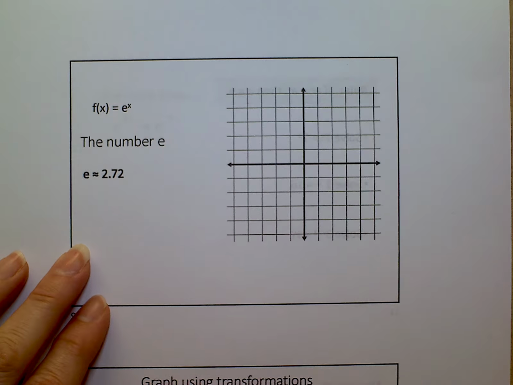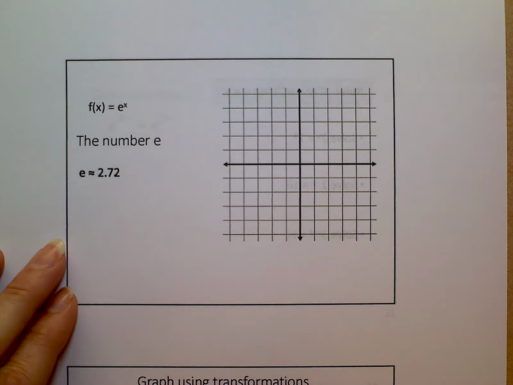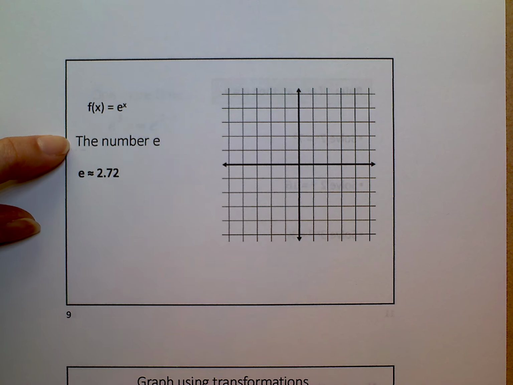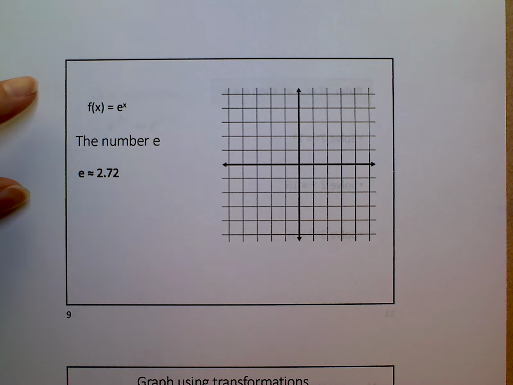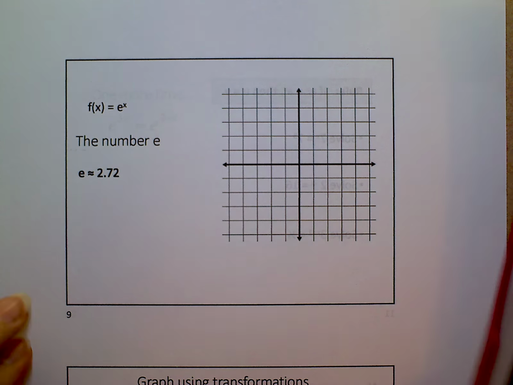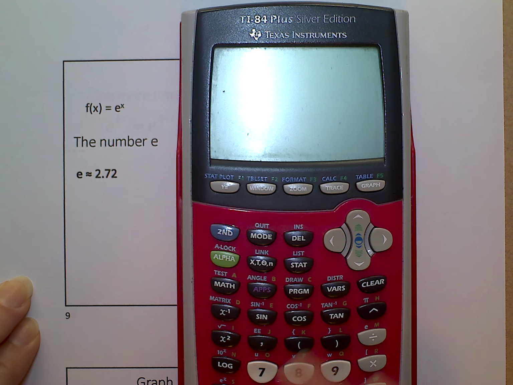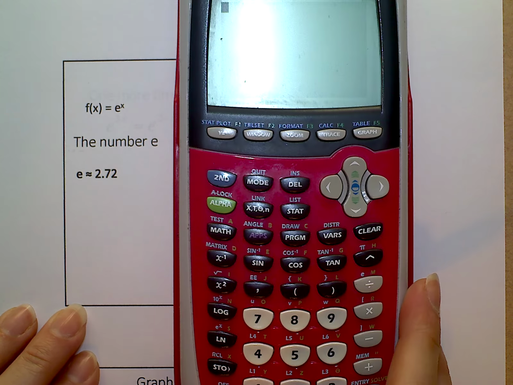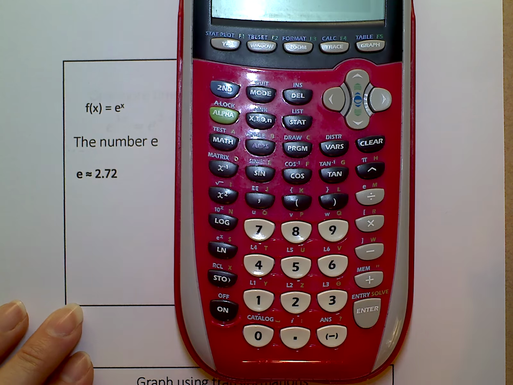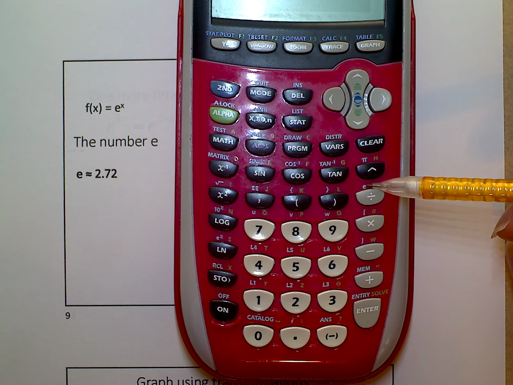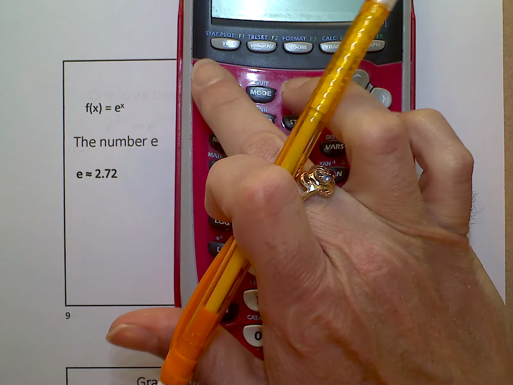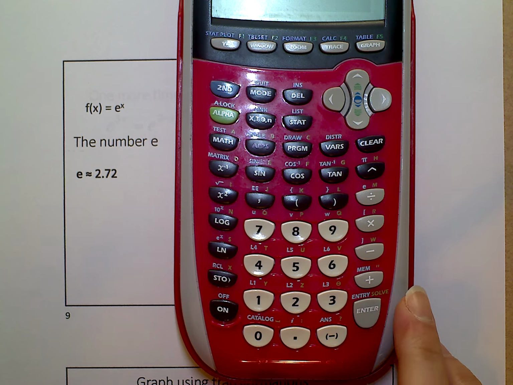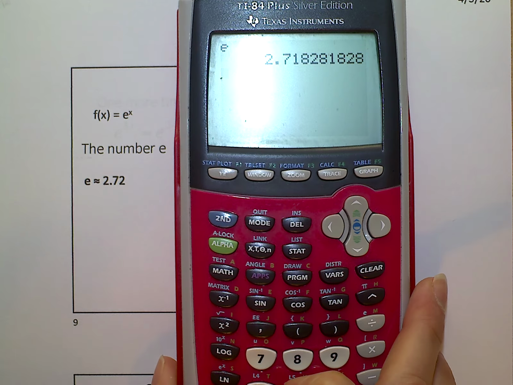Do you remember last year taking some time to develop this number E? I know, that was a long, long time ago, right? Well, you have a special number E that we're going to be looking into a lot in this chapter. First, I want to show him to you on here. The number E is so special that he has 2 buttons. Let me get the buttons up here. First button is right here above the division. So I could just hit second division and I can see my number E in there.